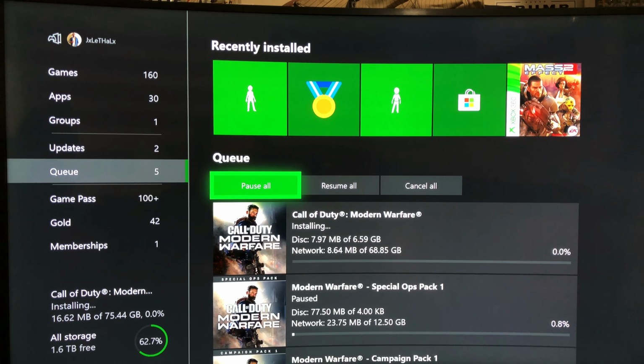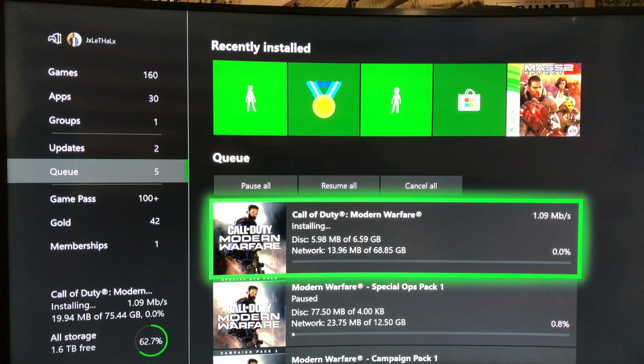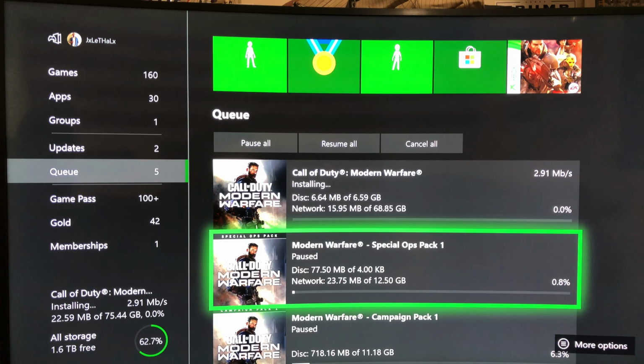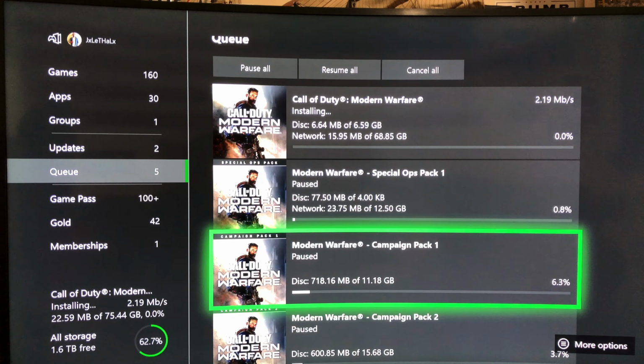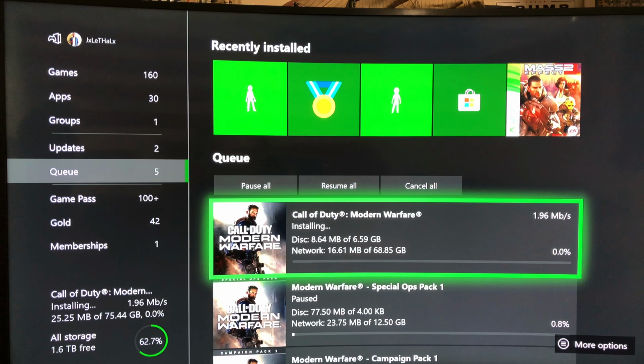Right, so I went ahead and queued everything up and then paused it so that way it shows you the info of each piece. And it seems that there's only 2 network installs, which is the base game and the special ops pack, and then the campaign is just straight on the disc, along I guess with the multiplayer. But regardless, according to this, you have to do about 81 gigabytes of downloading. So with a tear in my eye, I have to say I probably won't get to play this for a while because it's going to be quite a lengthy download.